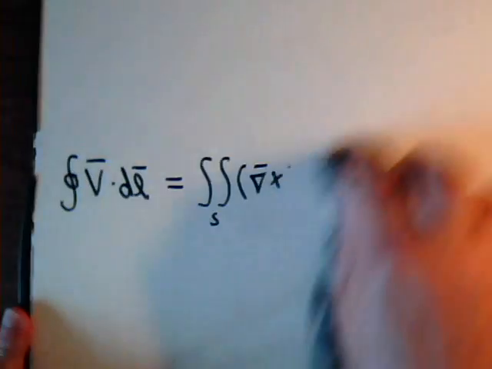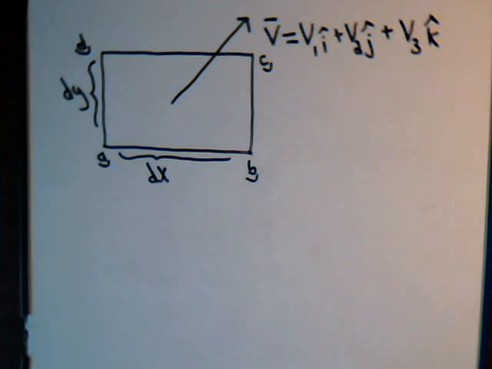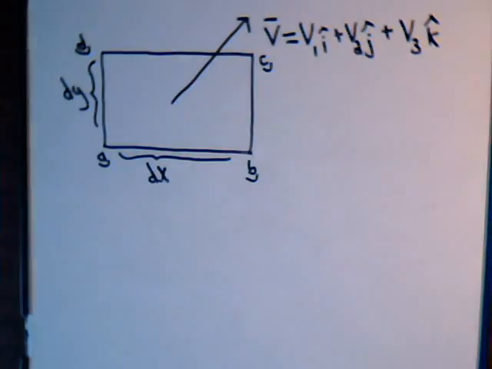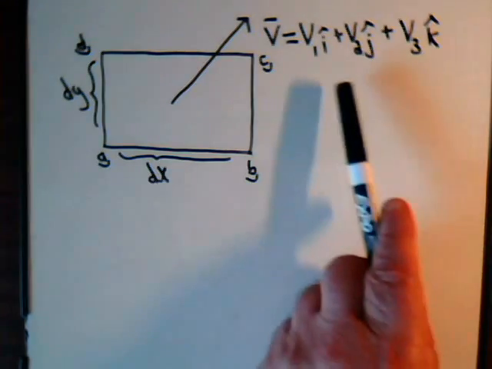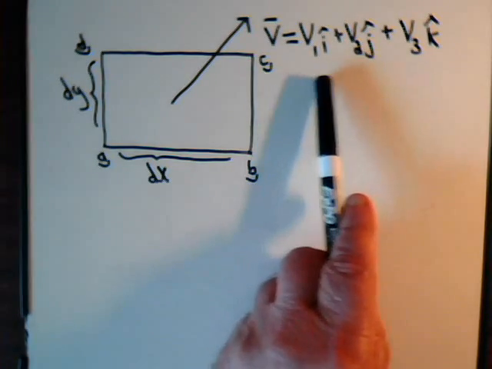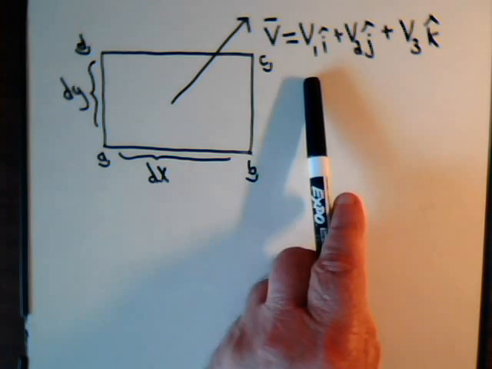And again, hopefully we have an approach. It might take a little while to go through all the parts of it, but hopefully it is an approach that will make sense. To get us started, let's suppose we have an infinitesimal path with a differential here, dx and dy, and right in the middle of this infinitesimal path is a three-dimensional vector v that has i, j, and k components. Now v1, v2, and v3, each of these can depend upon x, y, and z.